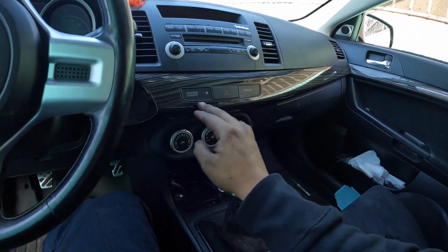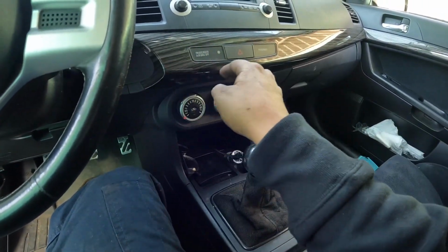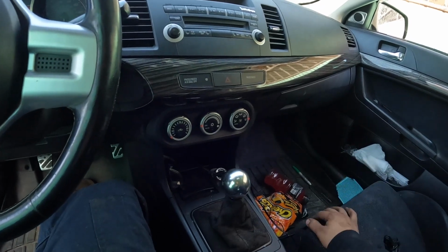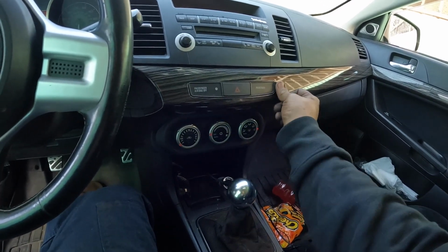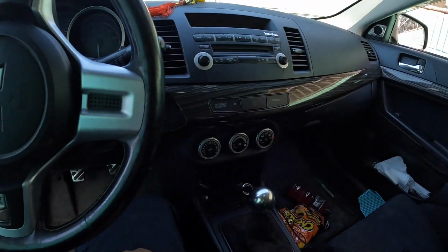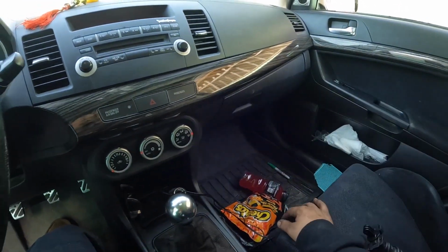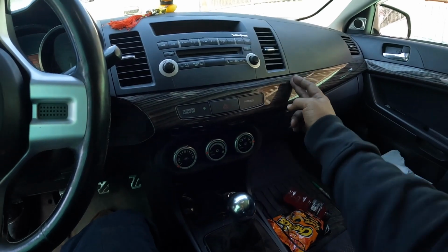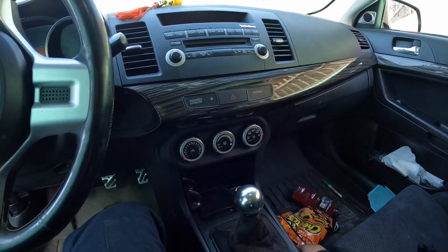I haven't seen too many EVOs with this trim piece. When I take it to go get tuned, a lot of people compliment it and like it. I've never seen it before. I don't know if it just comes with the car or if there's an aftermarket one, but it doesn't seem wrapped. It seems OEM, to be honest. It's all around the car. But the only downfall about that radio is I have to take this piece off, and it comes with a small black one, like 1.5 feet long. We'll see if I can figure something out with it. I want to be able to use it, and if anything, I'll probably just have to cut it. I don't know, we'll see what I do.